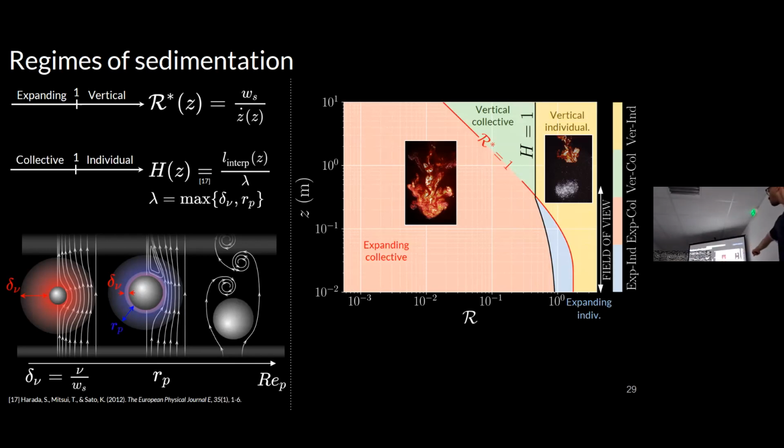And so now you've got a separation of both regimes in 2, okay? Either the cloud is expanding and particles are sufficiently close to interact or not in the blue regime, or you've got a column which is developing, and this is what you were talking about. You've got separation, but if particles are sufficiently close to one another, they are interacting together and you can clearly see a laminar flow which is developing as they are dragging fluid downward. But if they are way too far from one another, you won't see that effect and you will just have individual wakes at most, okay?